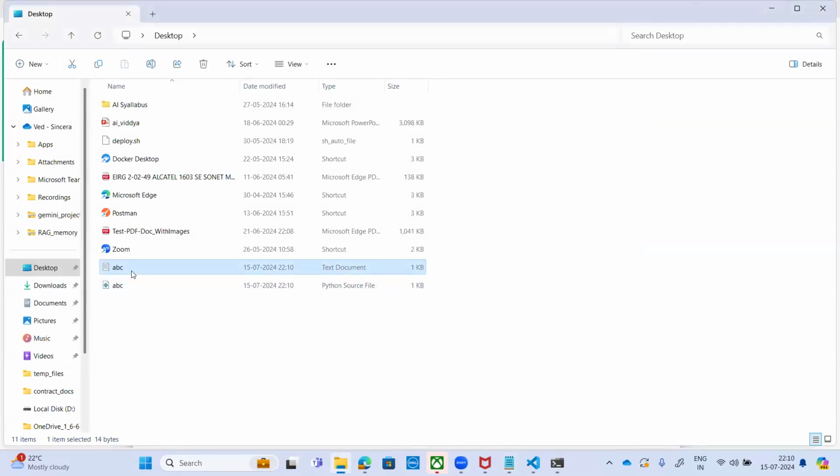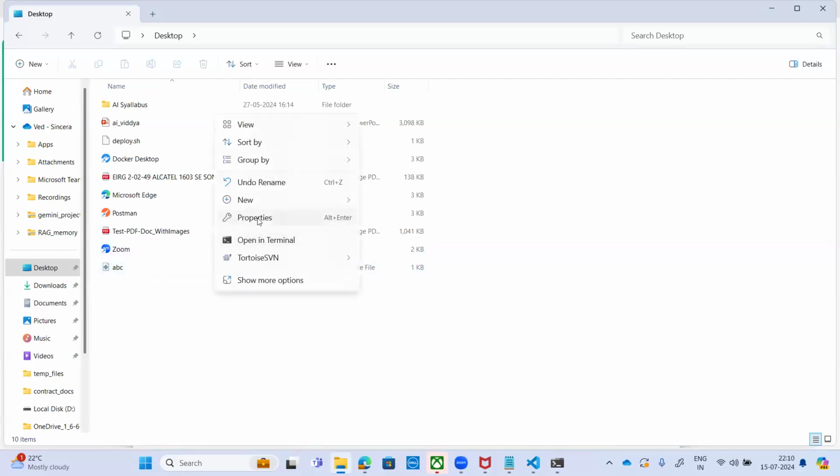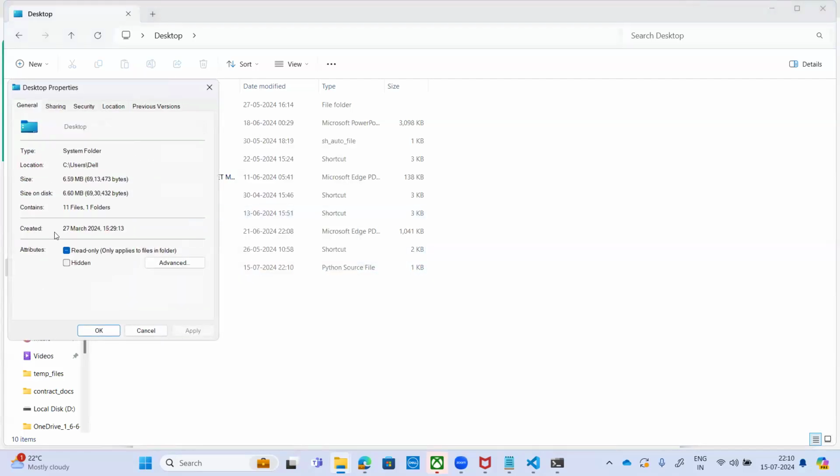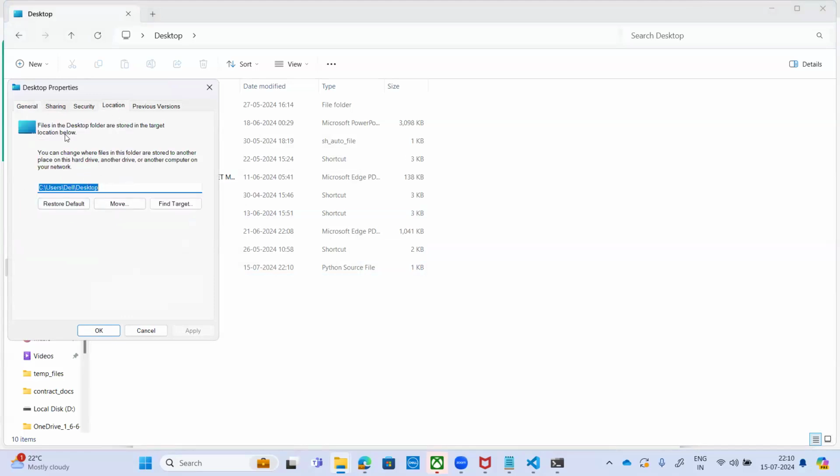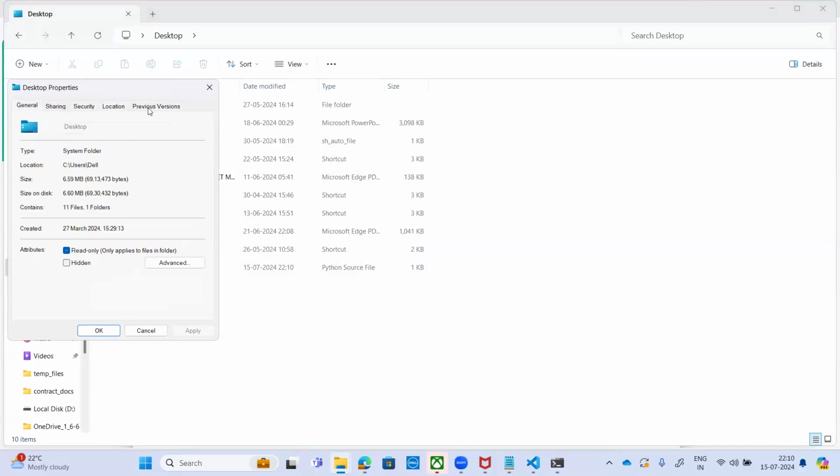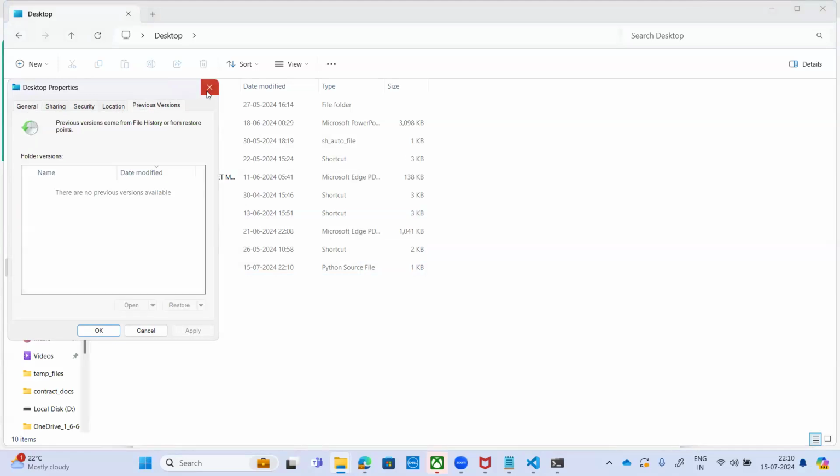Let me delete this note. See, this file is created. And what is the type now? Python source file. And if you check the properties here, file type, here it is. See the location.